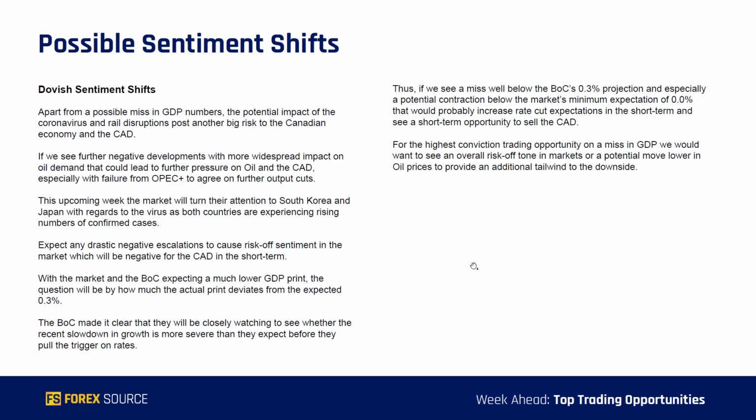Now, some possible dovish sentiment shifts that we can expect from the CAD this week. Apart from a possible big miss in the Q4 GDP, the potential impact of the coronavirus and rail disruptions does pose another risk to the Canadian economy as well as the CAD. Now, if we see further massively negative developments with more widespread impact on oil demand, that could lead to further pressure on oil prices and thus the Canadian dollar, especially with the failure from OPEC Plus to agree on further output cuts over the last 2 weeks.